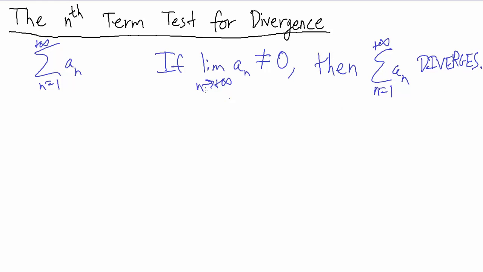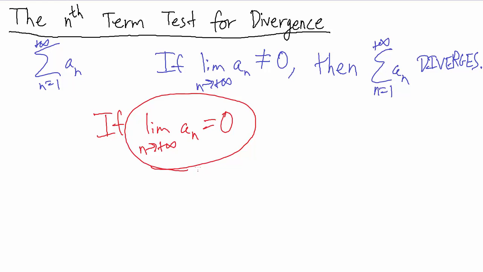So if you take the limit of just the sequence and find that it does not equal 0, then we can say the series diverges. Now, we have to be very careful because if the limit as n goes to positive infinity of a sub n equals 0, many people are tempted to say that means the series converges. Well, no, it actually doesn't mean that. What this means is that the sequence converges to 0, but the series — we don't know. It might converge or it might diverge.